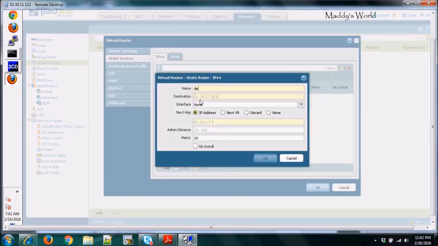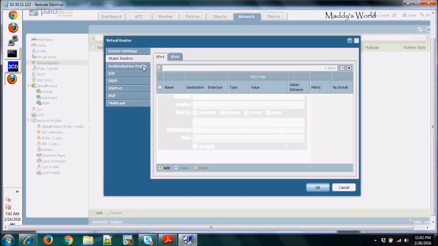We're just going to use the default route. Okay, destination would be, oh sorry, that's 0. Then select the IP address. Oh, interface. Cancel. Oh, hold on.